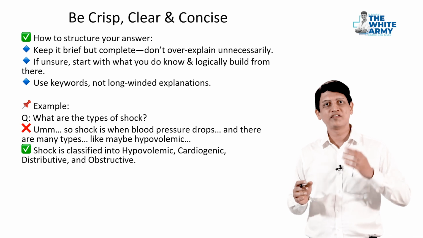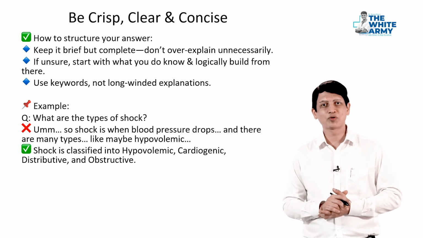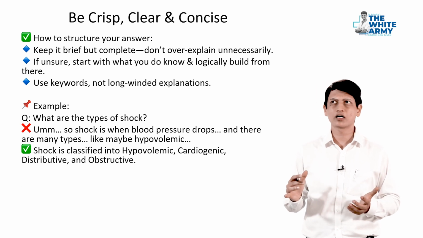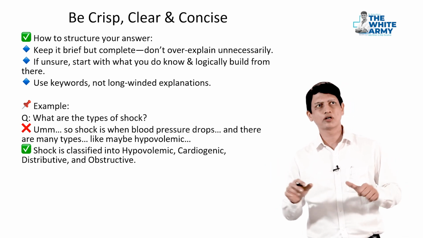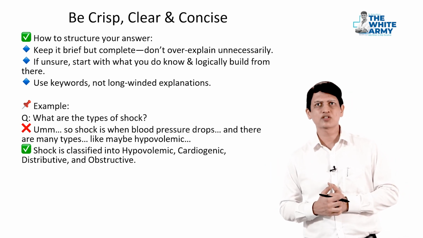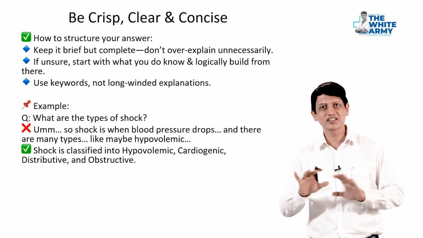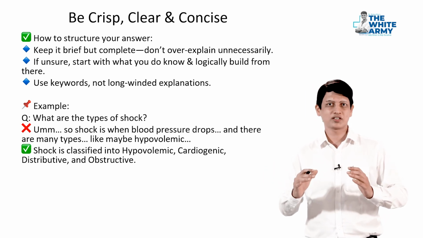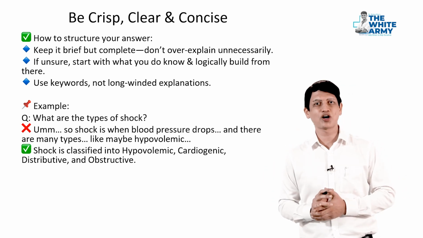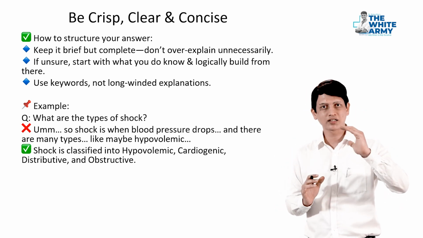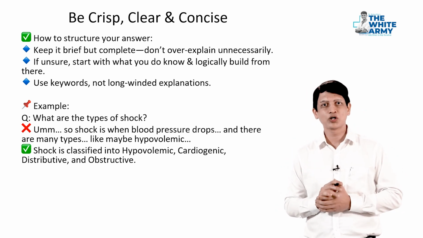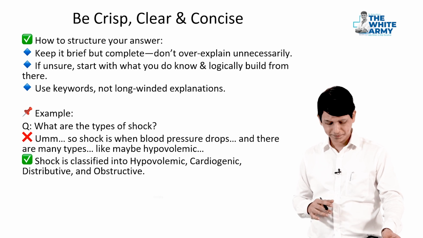For example, when the types of shock are asked, some students who are not sure about the answer start mumbling: shock is decrease in BP, there are so many types, maybe like this. So, this is not the way. If you are very sure, try to tell the exact definition of shock and then tell the classification of it exactly. Don't try to beat around the bush there.